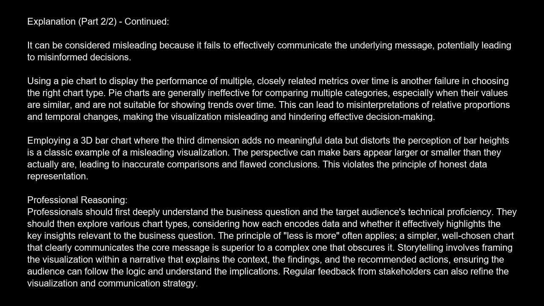Employing a 3D bar chart, where the third dimension adds no meaningful data but distorts the perception of bar heights, is a classic example of a misleading visualization. The perspective can make bars appear larger or smaller than they actually are, leading to inaccurate comparisons and flawed conclusions. This violates the principle of honest data representation.